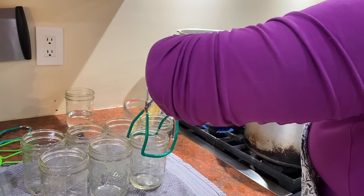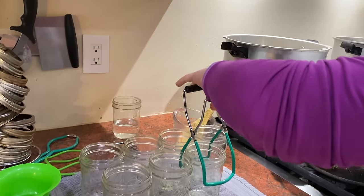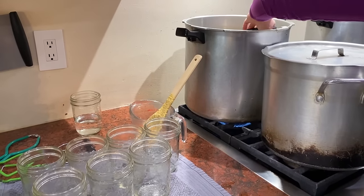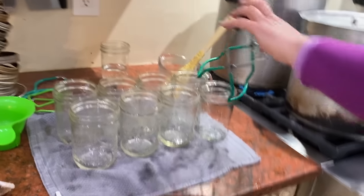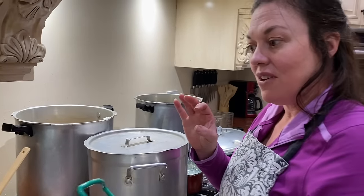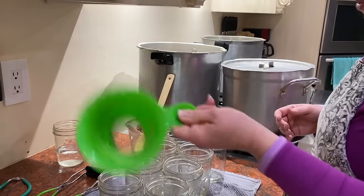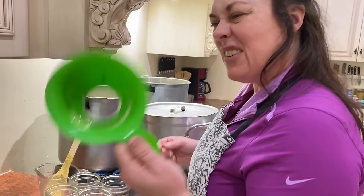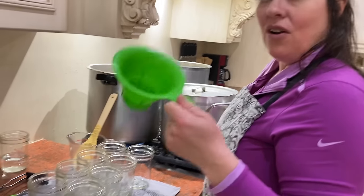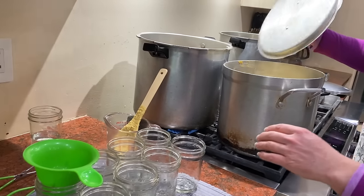One more. And also, as I'm pulling them out, I am checking them for cracks and other flaws, because if you put food into a cracked jar and then pressurize it in the pressure canner, that jar is going to break very dramatically right along the fault line of the initial crack. Funnel. This tool, I never really understood the value of funnels until I started working on our car and also canning. Funnels are just fabulous little tools.